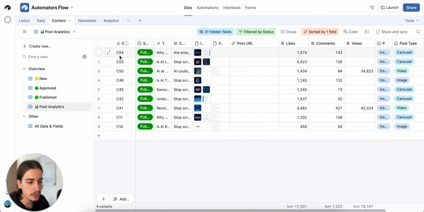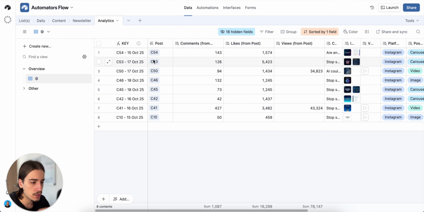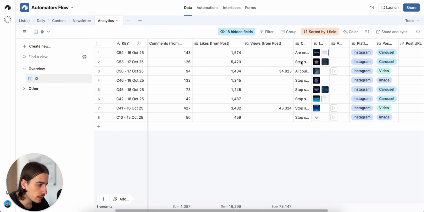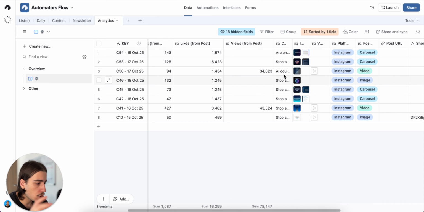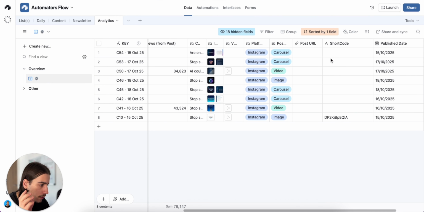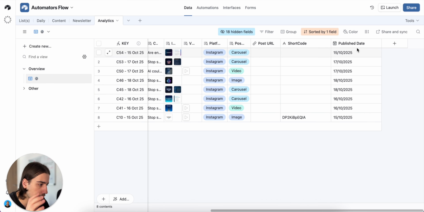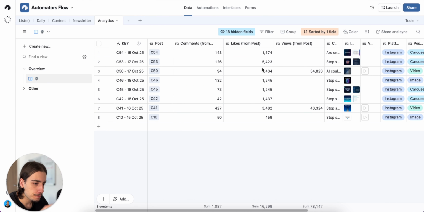So you can see here C54, C53, C50 with the comments, the likes, the videos, the views, the copy, the images, the video, and all that good stuff. Publish date. Again, nothing really goes on that much in this table. This table was purely just to reference when creating the interfaces, which I will take you through now.